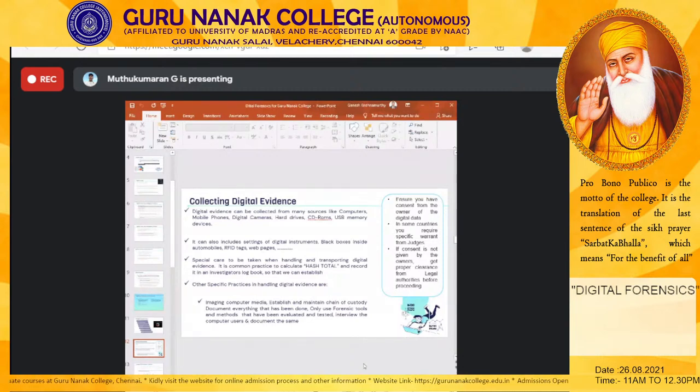But before doing any collection of evidence, the utmost important thing is the person who is going to collect should have the consent of the owner of the digital data. And if there is no consent, the person should get a warrant from a judge. Only after he gets proper clearance from a legal authority or the consent from the owner should a digital forensic investigator even touch the data or the evidence. Because once you take these things out without legal clearance or authority, they are not admissible in a court of law. So we ensure that, and in some countries it's even a crime.